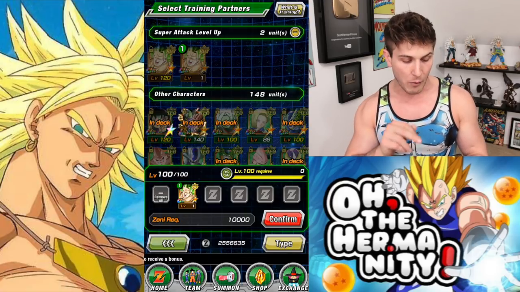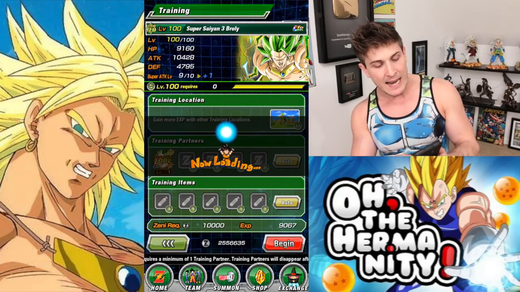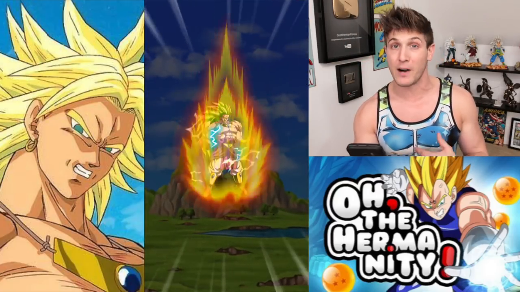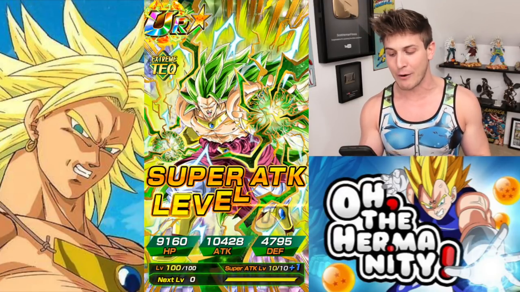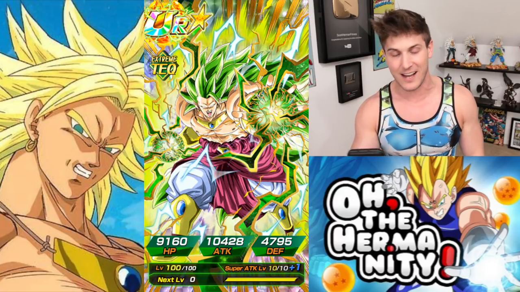So now we're gonna click on one. It's gonna give us a 100% boost. We're gonna click begin. And this is really exciting for me because I've had him reversed for a while now because I was going to work on his super attack and I really want to bring him back to his Dokkan Awakening or his transcended TUR level.